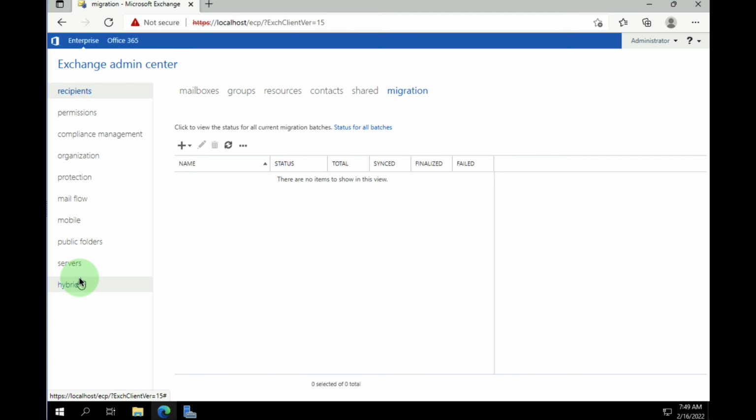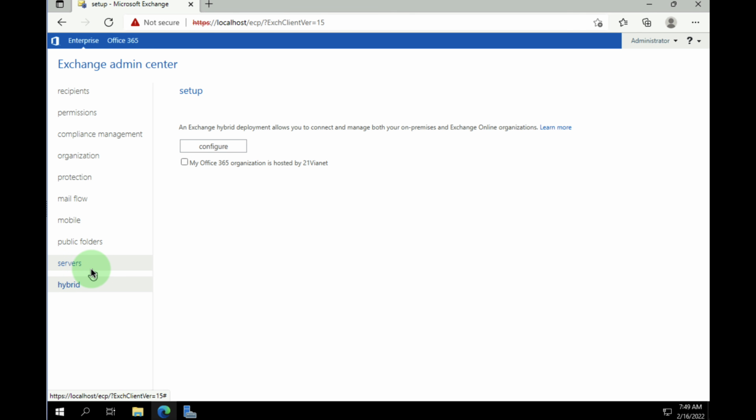Okay. Andy, what do you mean by hybrid? Hybrid is not a migration. Essentially, once you configure the hybrid wizard, Microsoft Exchange Online is seen by Exchange as an additional server on the same network. Now, this is brilliant because it has a number of benefits.